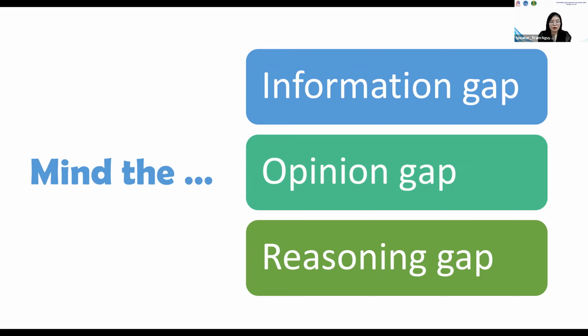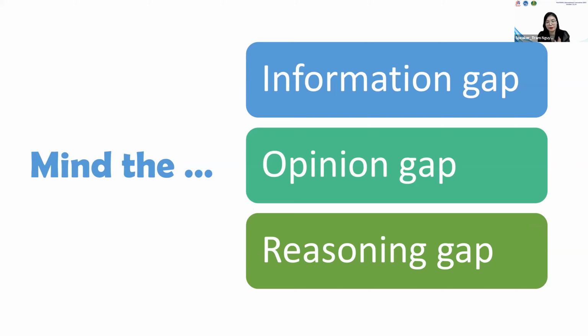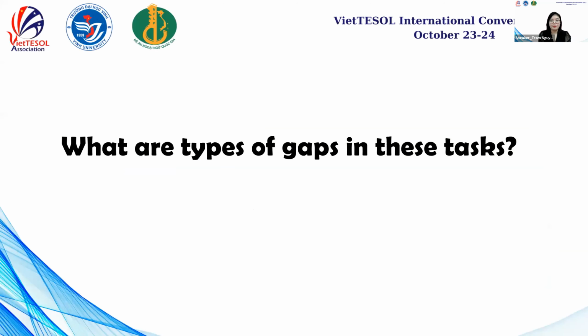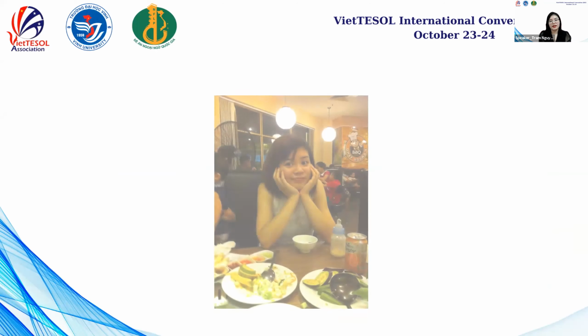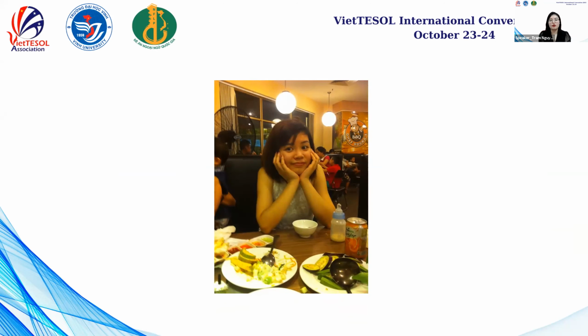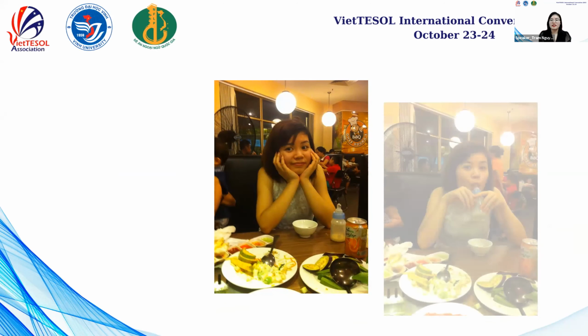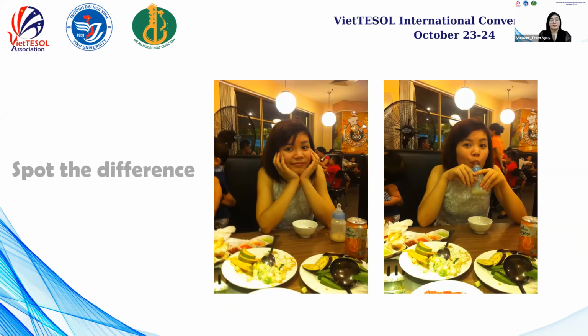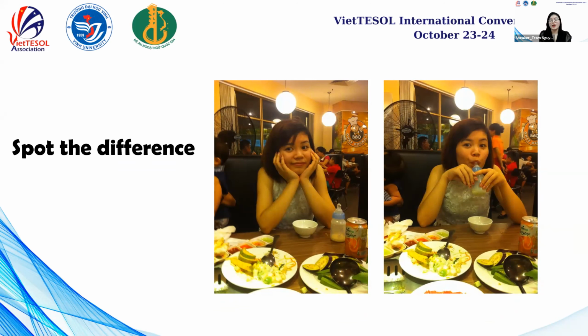So that's about the theory. So now we will see some kind of task, and please tell me what kind of gaps you think there are in these tasks. Okay, so what type of gaps are there in these tasks? The first one, I got pictures of myself like 10 years ago. Second pictures, so this is a spot the difference exercise, right? So what kind of gaps do you think it is?